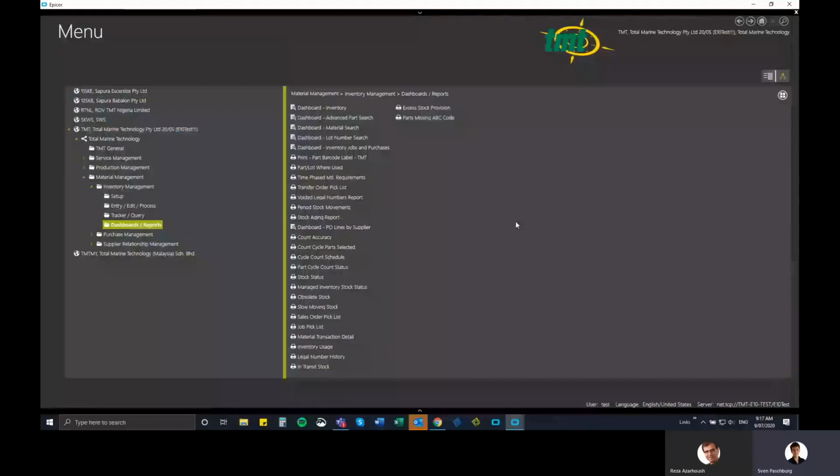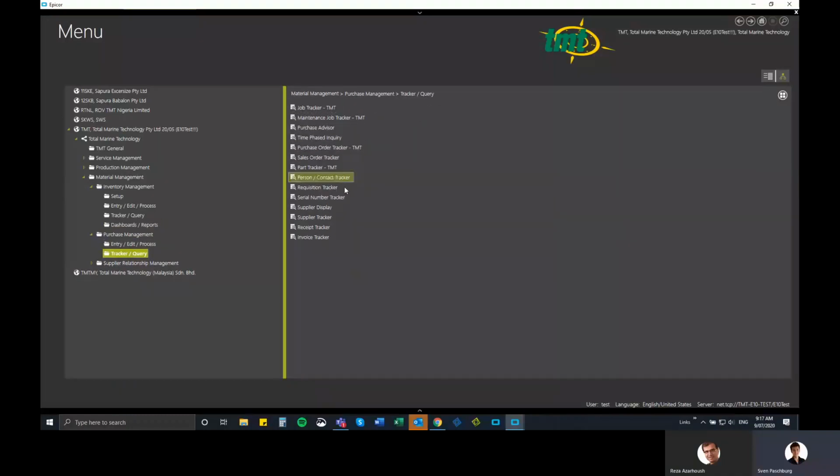The other way to do that is, let's have a look, supplier tracker, where if you have a specific supplier and you want to see what POs were raised against the supplier.